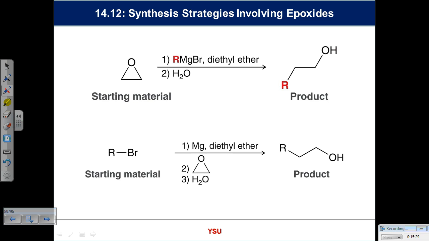And that last step there, typically the book is showing water as the acid, it doesn't matter. That gives the proton here, and we end up with a product. So we now have some very powerful chemistry to be able to make organic systems, to be able to expand things.